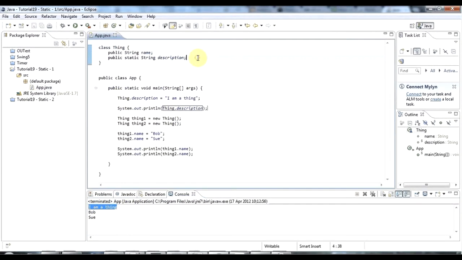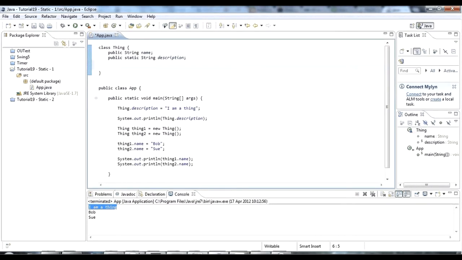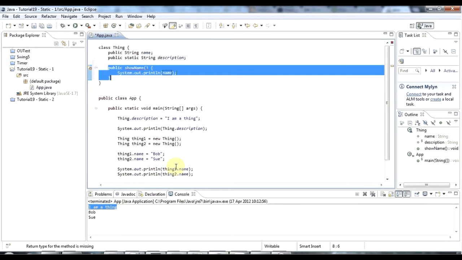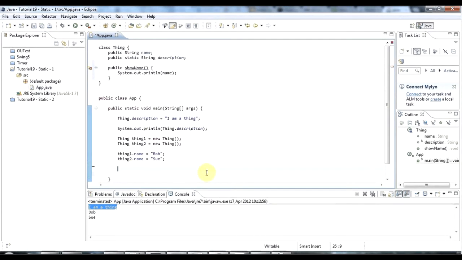And let's also have a look at static methods versus instance methods, because if I create here a public show name, let's say, I can do in here sysout name, and so I'm just outputting the name using this instance method, and I can replace my sysouts down here with a call to thing1.show name, and I should put the return type here, void, and thing2.show name like this.